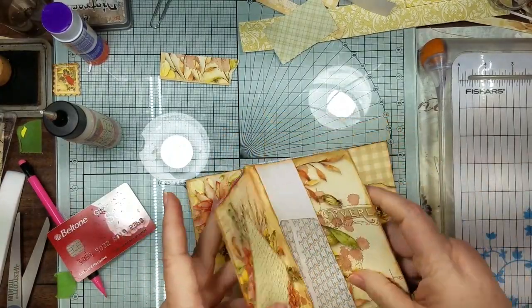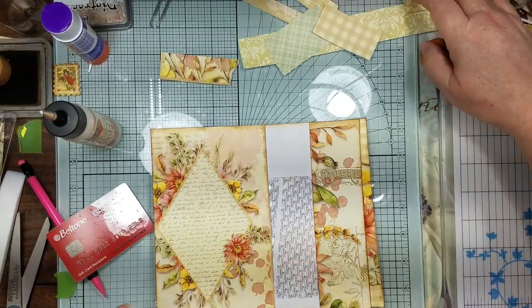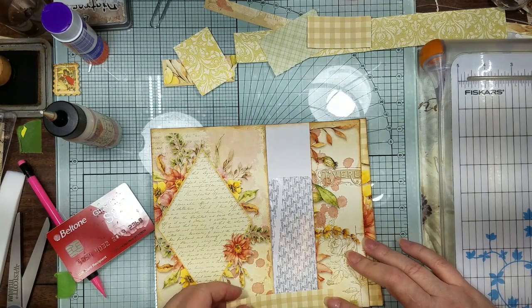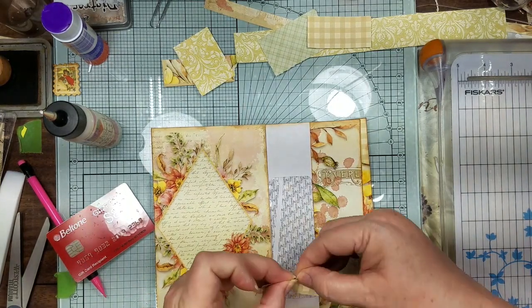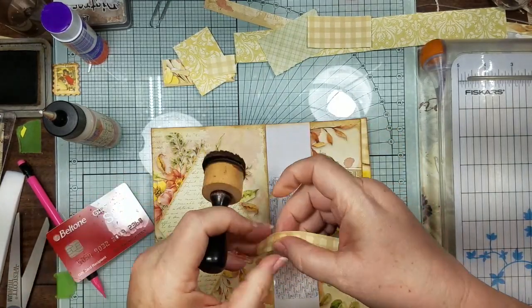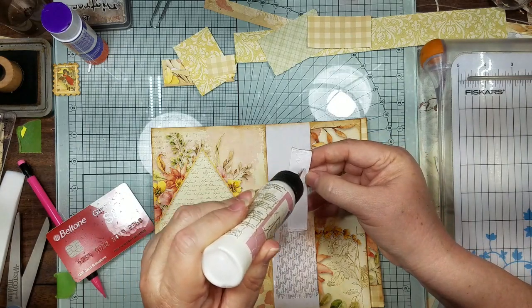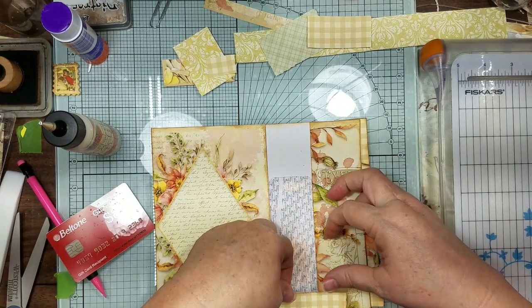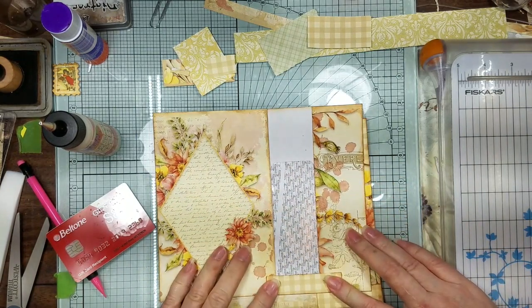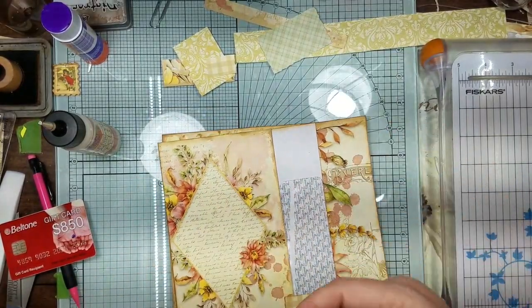Okay. So he's going to fold like that. Now we have this to work with. Okay, we have this little piece down here. We can put this down like a little piece of washi tape. Okay. This way. I know, it's just a little different angle of the tear. Wanted it there. Oops. And I think I want to put some more book page in here.